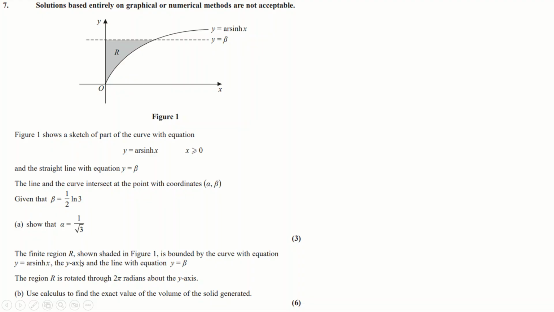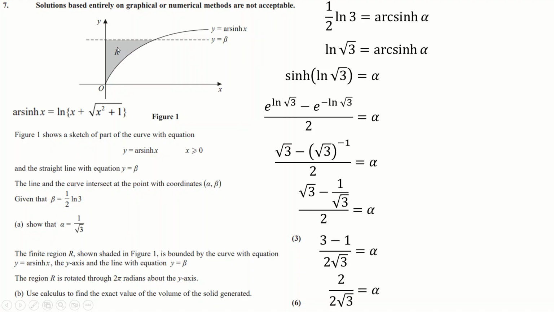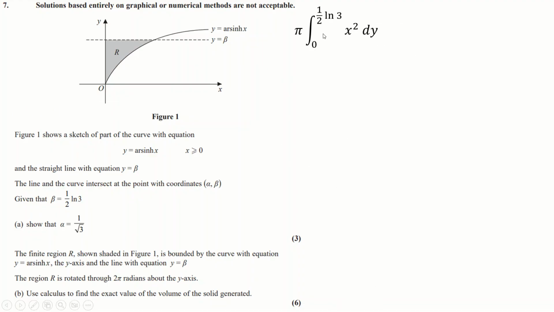That's going to be pi, the integral between 0 and 2 pi. Sorry, between 0 and beta. Talking about polar coordinates still. So it's going to be pi times the integral from 0 to beta of x squared dy. Oh, sorry, going backwards. X squared dy, because we're going around this way. Now beta we already knew is this, x squared.